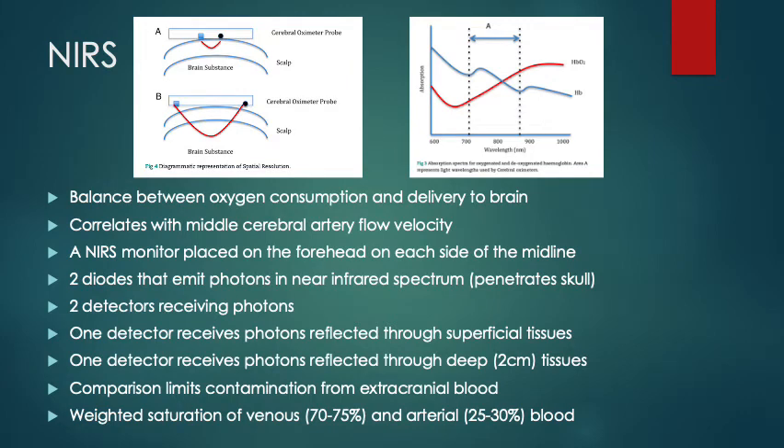So what is near-infrared spectroscopy? I think of it as pulse oximetry for bypass, or when you have non-pulsatile as well as pulsatile flow. It exploits the differing absorption of infrared light by oxy- and deoxyhemoglobin. Infrared light can penetrate the skull and go into the superficial layers of the frontal cortex. The use of two diode detector pairs with different spacings in each sensor on the forehead means that contamination from extracranial blood can be corrected for.